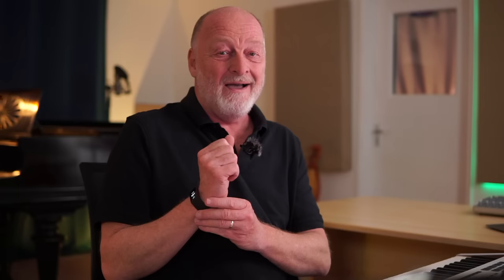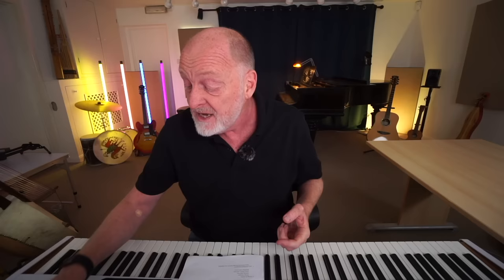Ed Cox is a trailer composer with Loudoun Music based in Los Angeles — he's over here in the UK and he's in the hot seat as our course demonstrator. He's the guy who has to sit there and come up with the string ostinatos, the synth pulses, the signature sounds, the epic percussion, and he creates incredible stuff. You'll be able to see over his shoulder exactly how a professional trailer composer does their work. We've also got Dan Graham, founder of Gothic Storm, one of the UK's top trailer libraries — he'll be explaining what the market needs right now and how you can get into the industry. Plus Tim Johnson from Cinematic Mixing, Andrea Posse, composer from Gothic Storm, Bradley Jordan, and of course me.